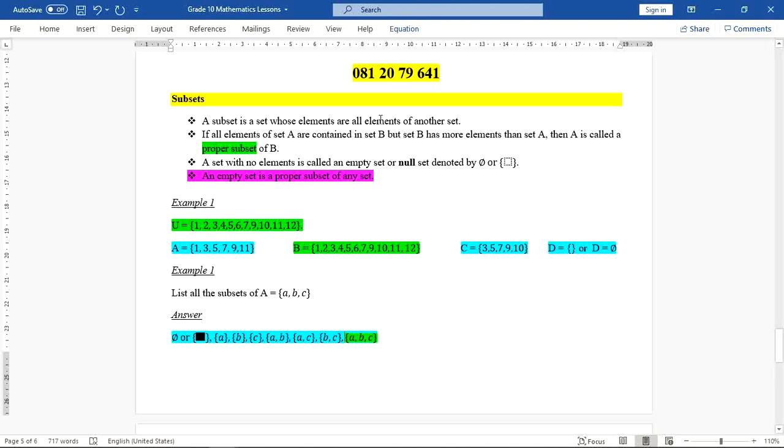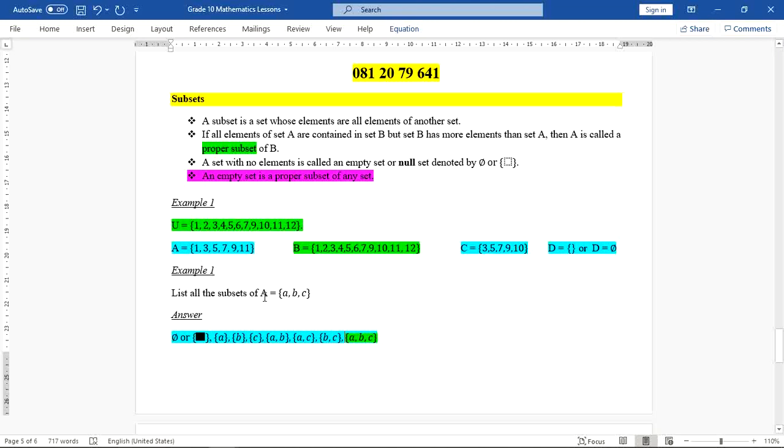So my friends, let me break it down for you again. A subset is a set whose elements are all elements of another set. We have seen it here. This universal set, and then we have this B set. So this B set is a subset of that. But then we also have something called proper subsets. For you to qualify as a proper subset of another set, your elements should be fewer than the elements of the other set. That's why set A, set C, and set D are all proper subsets of these two bigger sets, because they have fewer elements. I hope that is making sense.